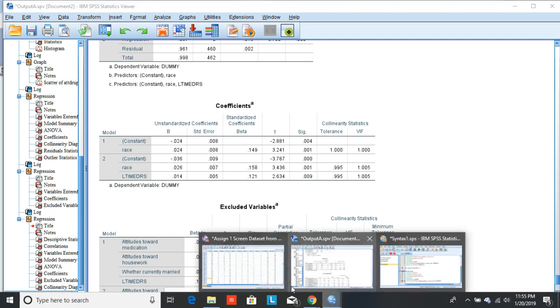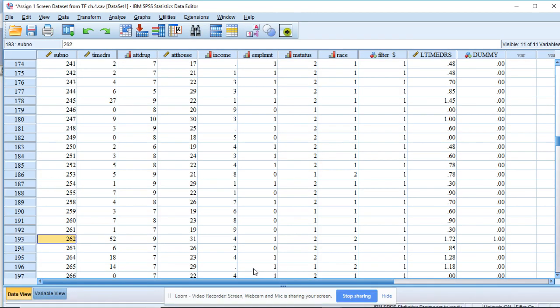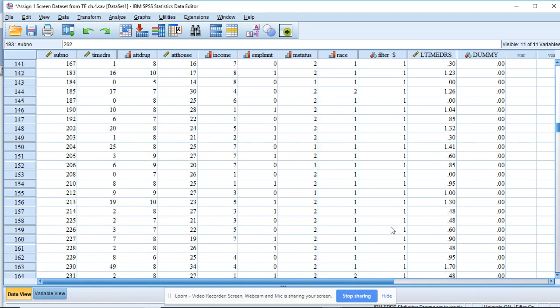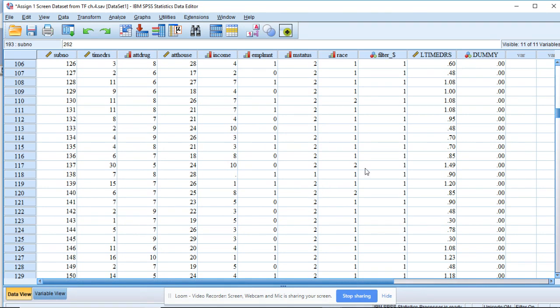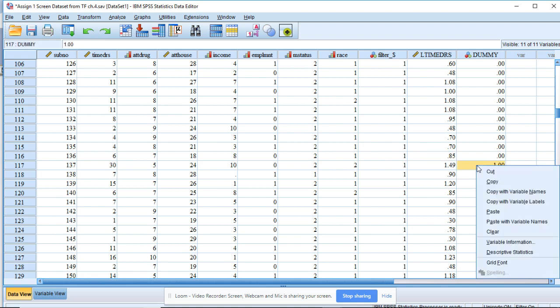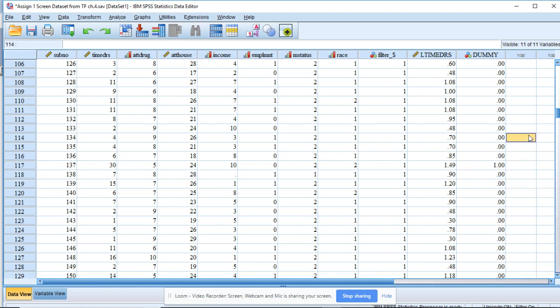So now we're looking at page 103, and now that we've done both separate regressions, we're going to zip back over to our data and change case 117 back again. Make sure it's on the right line. Start over at 117. There you go. Highlight it so you can tell. And then we're going to make that a 1. Okay, so now both of our cases that should be 1s on the dummy variable are.